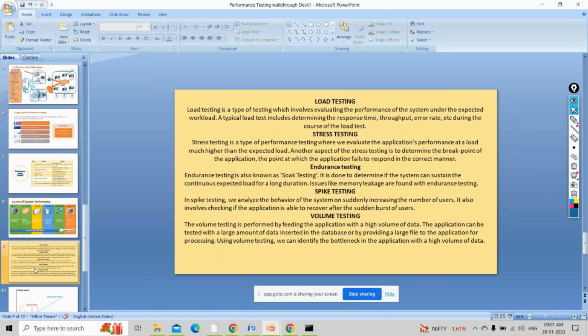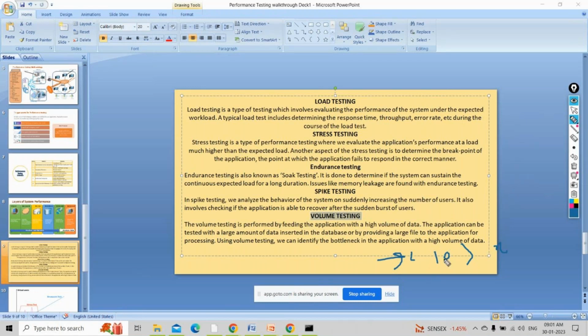Okay, next is volumetric testing. We already discussed volume testing. Basically, when we are doing the testing of the application, there is not much data in the database. So the queries that are getting fired from my application, let's say I'm fetching some data of the customer, there are only some 10 entries. Obviously the response time will be lesser, it may be X. But what if my database becomes 10 million now? Will it be the same, will it increase, will it decrease? I don't know. We have to do a volumetric testing to understand how the system will behave.